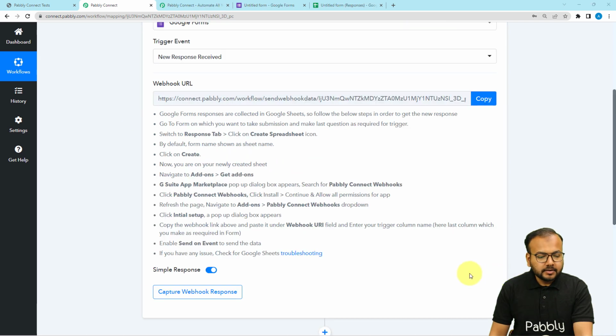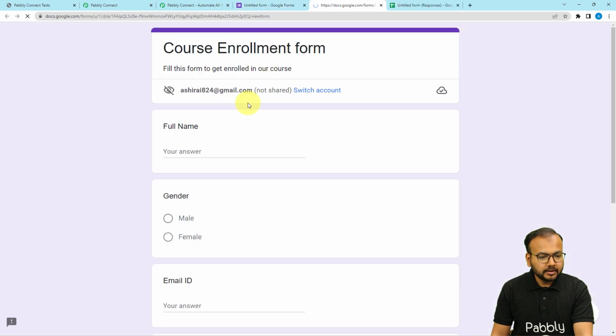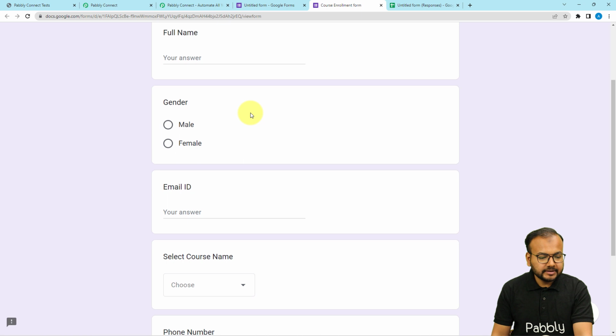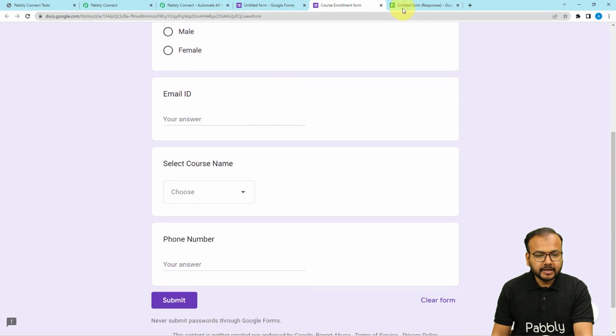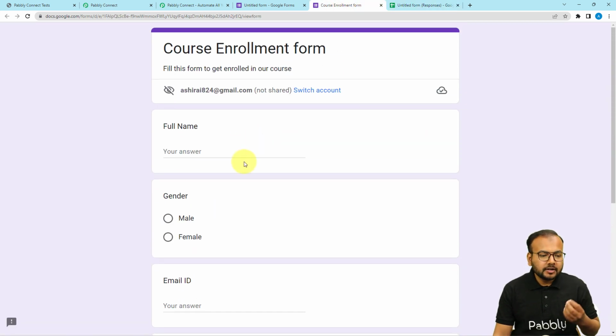So guys, this is the form we are using to collect the information of the students. Let me show you. This is the form I have created using Google Forms. So I'm asking these details, and all these details will be captured here in this response sheet that has been added here, connected here with the form. So let me just provide some test or sample details here of any student and capture a form response.